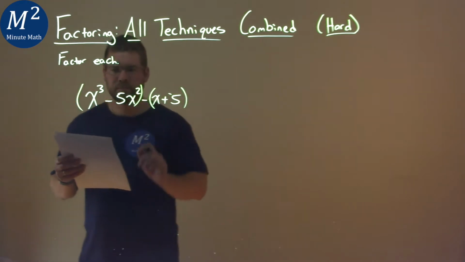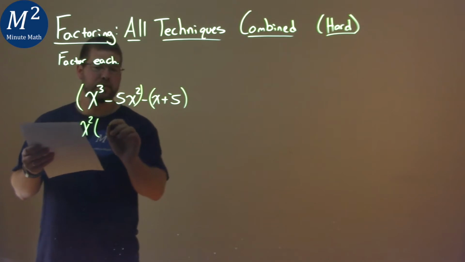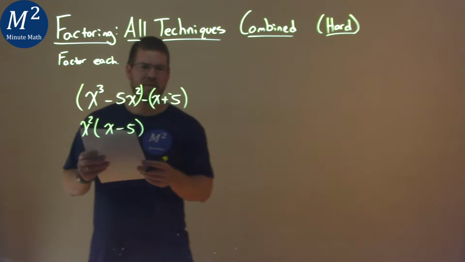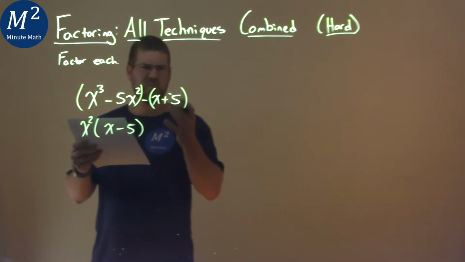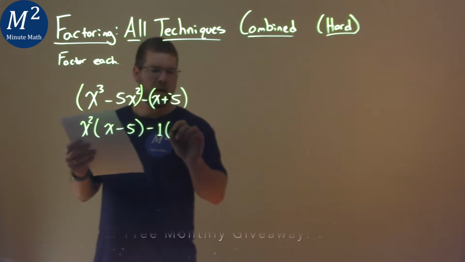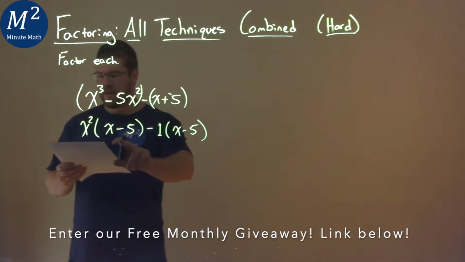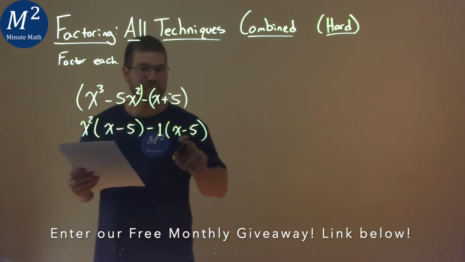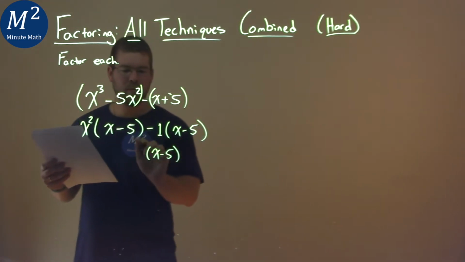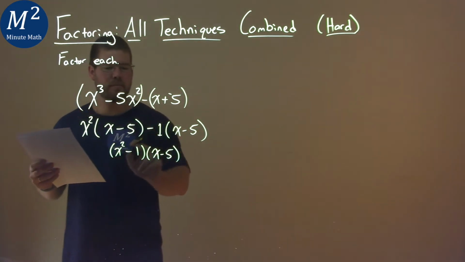Now with each group here, I see I can pull out an x squared in the first part. So I pull out an x squared, and what am I left with? Well, just an x minus 5. The second part, well, what can I pull out? Well, just a 1, right? Nothing really going on, nothing shared. So if you just pull out a 1 so we can see it visually, we have an x minus 5 right there. Hopefully you can see we have an x minus 5 written twice. So we pull that x minus 5 out from both sides, and we're left with that x squared minus 1. Right there, the x squared minus 1.